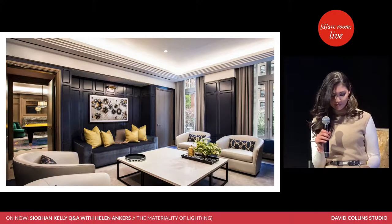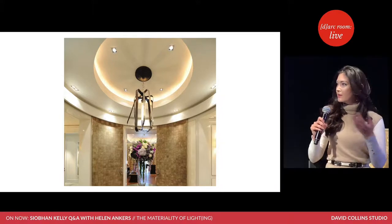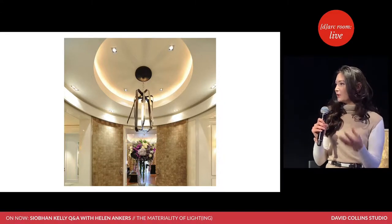At what stage is lighting a consideration for you — is it early on, or once you're talking to the client about the brief? Lighting is really central to everything that we do in relation to design. David Collins as a studio has a strong approach to colour, materiality, layering, tones and surfaces. It's the start of the emotional journey of a building. When you look at an entrance to a project, it can be a statement — it sets the tone for how you experience the rest of the building. In many ways it's about crafting a response to architecture. It forms a really central part of our process from the outset all the way through to the conversation with the client, through to the end when you're commissioning artwork, the final flourishes and lighting design as well.